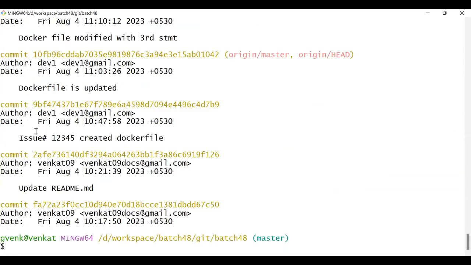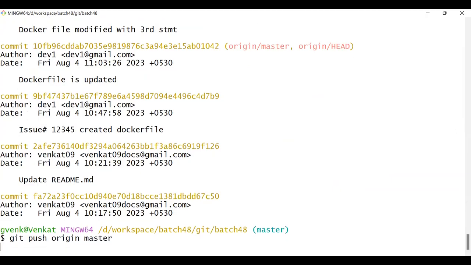Use Q to quit from this git log. From that terminal, if you'd like to quit, use Q for quit. Now I push to the remote repository, that is origin, and the master branch.